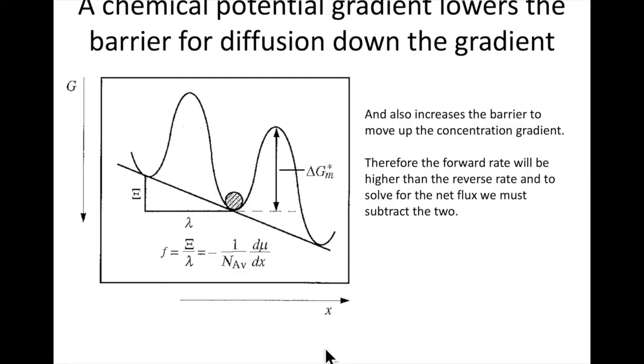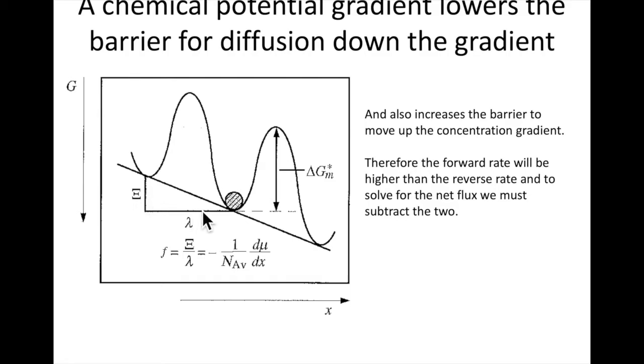All right, so we are now going to look at the effect this chemical potential gradient has. Again, if we're thinking about this atom here, it has a lowered barrier to go from this spot down the concentration gradient, because now that value is here. As opposed to that, if we go up the concentration gradient from this spot to this spot, it now has to overcome that same delta G m value, but with this additional term added to it.